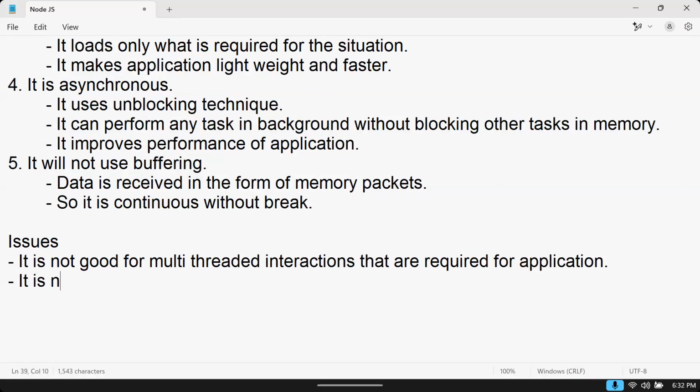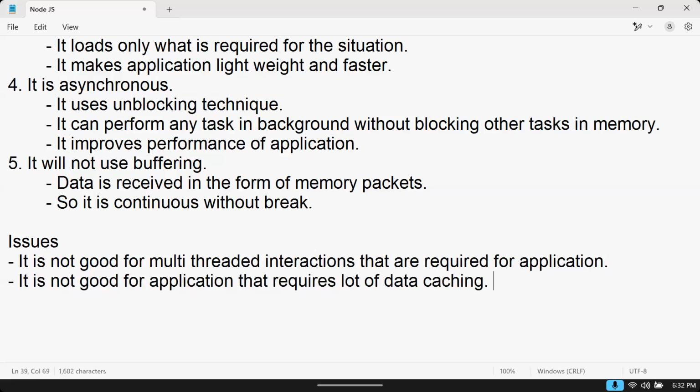It is also not good for applications that require a lot of data caching. Caching is available, but it is not handled as well as multi-threaded applications handle it.